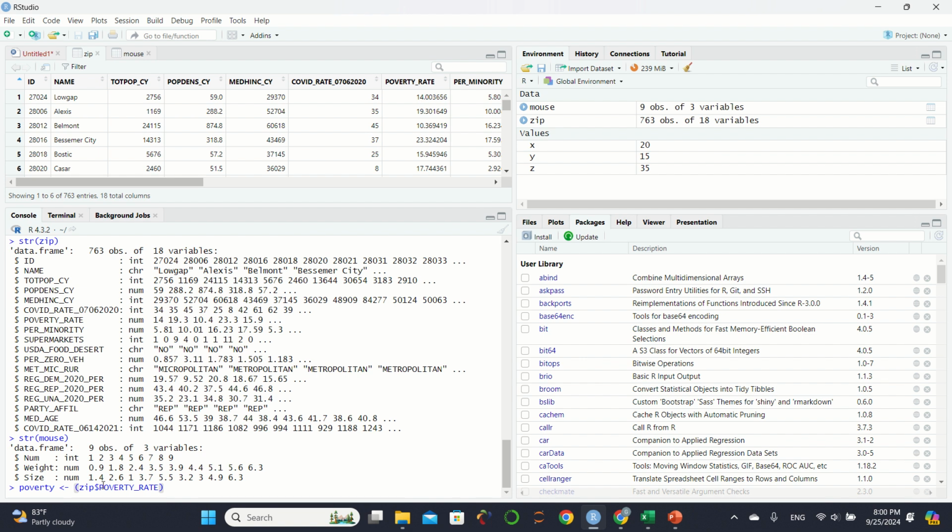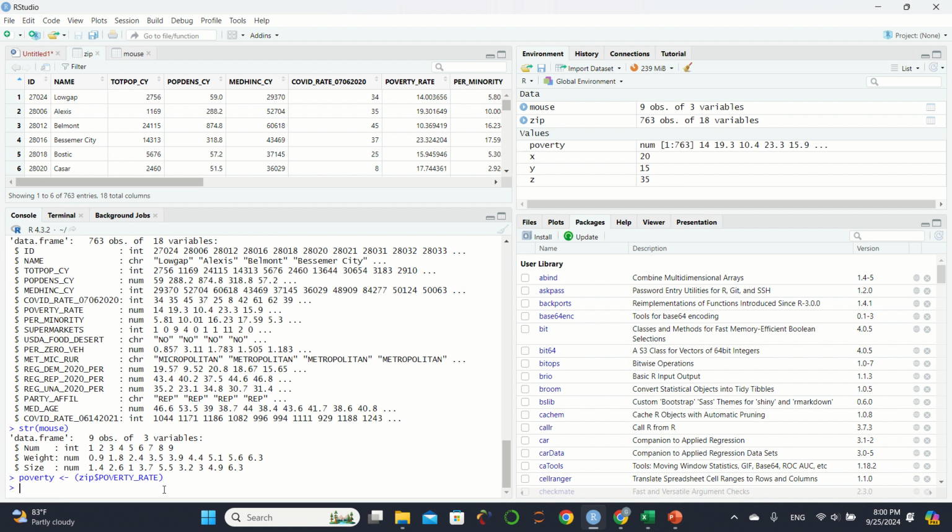Once again, make sure that your column name looks the same as it does up here. So we're going to press enter on that. And that has created a variable called poverty with all of the values in this column. So that'll come in handy if you want to create some plots or if you wanted to do some sort of computations later on down the line with a certain value within a column. And that'll come in handy later.